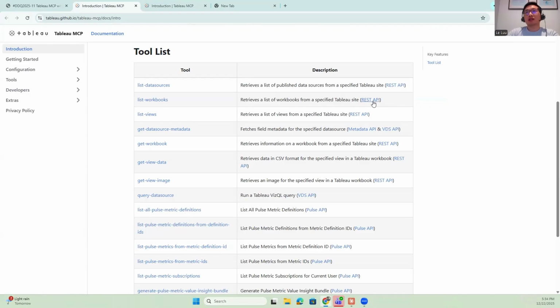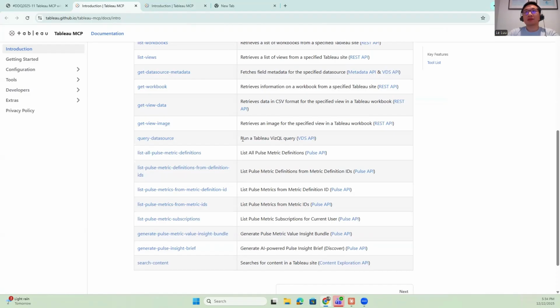List workbooks is also from the REST API. For the data source metadata, it was pulled by using the Metadata API and VizQL Data Service. To get the workbooks is from the REST API. To query the data source is from VizQL Data Service query VDS.